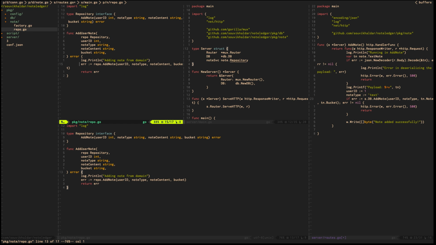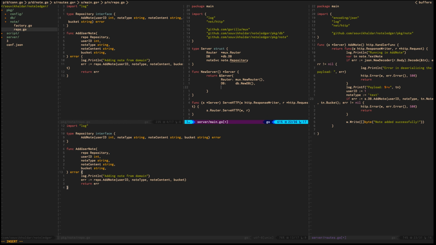This node package has this interface repository, and here you'll see that we will pass the logic here. Let's make it capital.